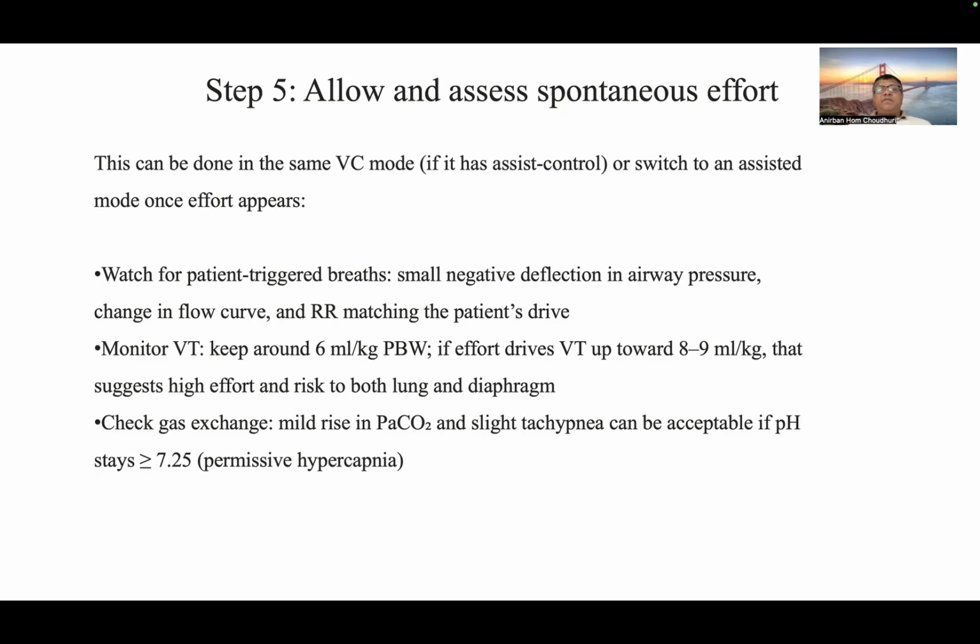If the effort drives towards 8 or 9 mL per kg, that suggests high effort, and that is a risk to both the lungs and the diaphragm. Next, we check the gas exchange. A mild rise in PCO2 and slight dyspnea is acceptable if the pH stays more than 7.25. So permissive hypercapnia is allowed.